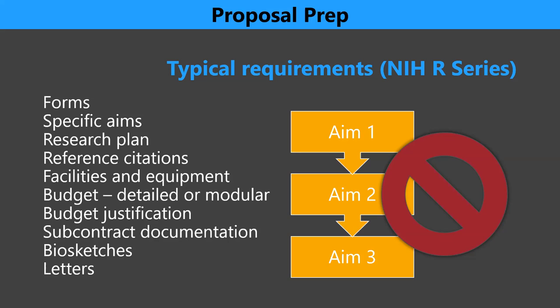Facilities and equipment are exactly what it sounds like. You tend to have a description of what's available on campus, in your lab, wherever you're working. So it's as simple as: we have the computers, we have the equipment, we have access to core support facilities, and that sort of thing. I'd recommend that you capture this kind of information as boilerplate. Boilerplate is the sort of thing that you can use over and over again for proposals. So capture that for yourself, but also work with your collaborators. There are probably senior people that already have descriptions that you can work from. Just make sure you update it to make it specific to your proposal.